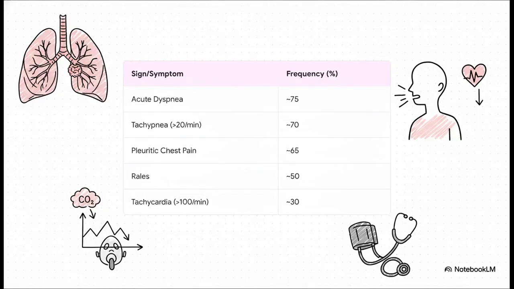A pulmonary embolism can look like almost anything. And this table shows you the common signs in an awake patient, but under anesthesia, the presentation is very different. The absolute classic sign of a massive PE in an intubated patient is a sudden, catastrophic drop in the end-tidal CO2, along with profound hypotension and hypoxia. The reason the end-tidal drops is that you've created a huge amount of dead space, your ventilating lung that has no blood flow. It's a diagnosis that has to be at the front of your mind for any sudden, unexplained collapse in theater.